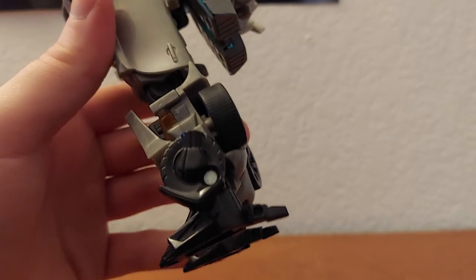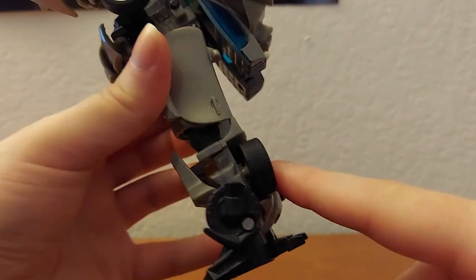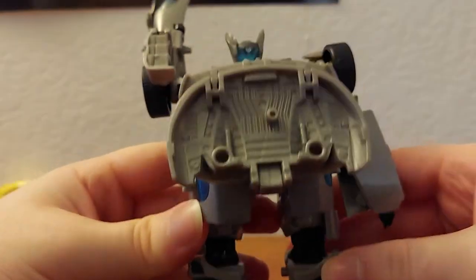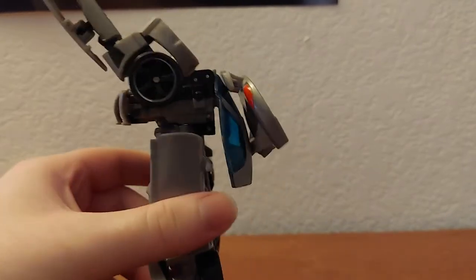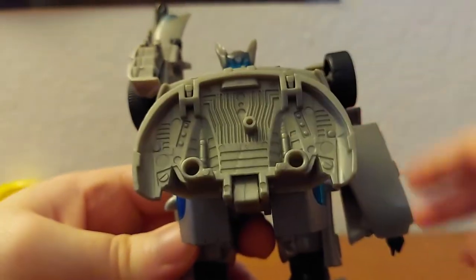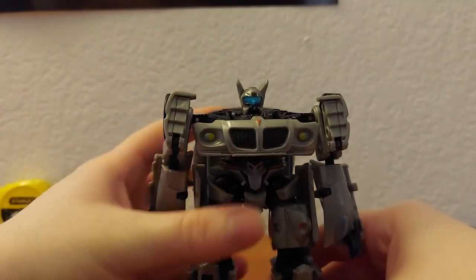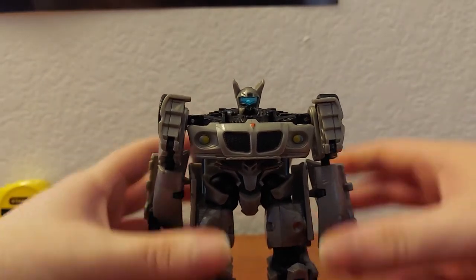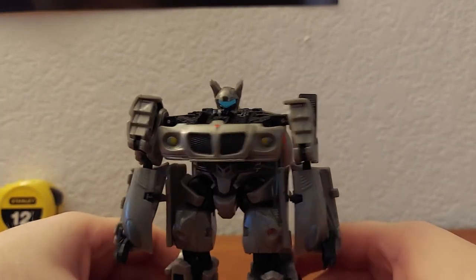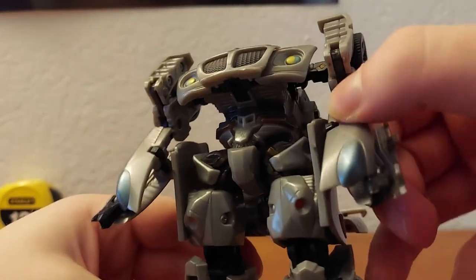Pretty nice detail on the lower legs. These things I guess are supposed to look like wheels, but the actual wheel is just right there — so what's the point of having that. The back is not the best but not the worst either — got some details on there. So yeah, pretty much it for details. Looks pretty good, not highly articulated though.